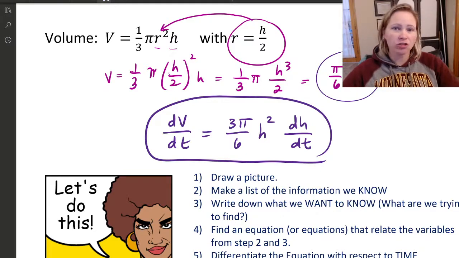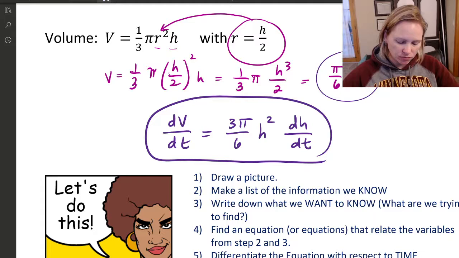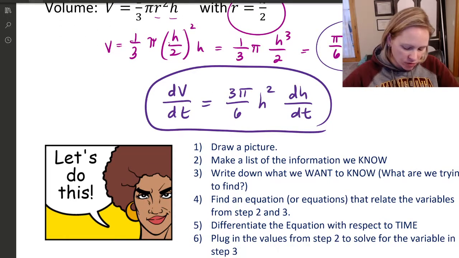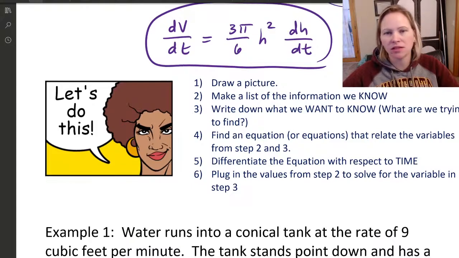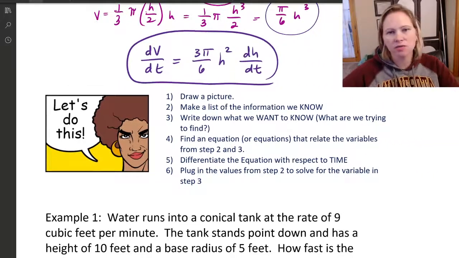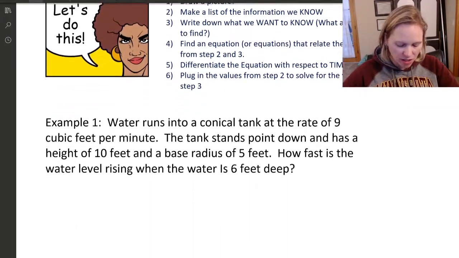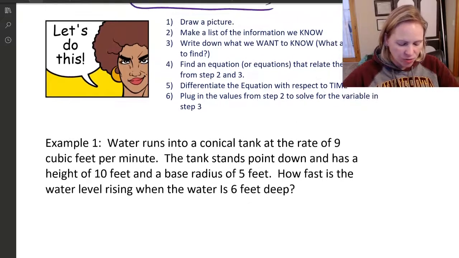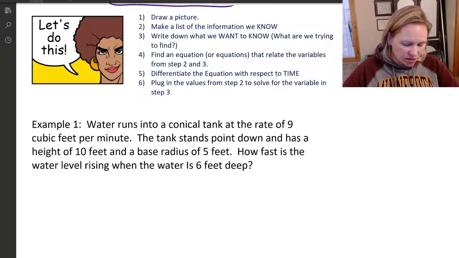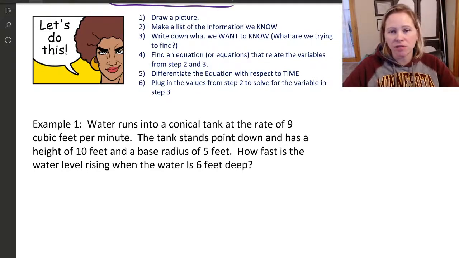So now let's actually solve a problem and see what's involved. And again, this is just an introductory video. For related rates, we're going to be doing basically one problem per video, and there's a lot of different types of problems and typical ones you're going to come across. This particular problem with the water running into a conical tank is a pretty common type of problem, and so we want to make sure that we're breaking it down and generalizing with these problems so that when you see something similar, you're ready to go.